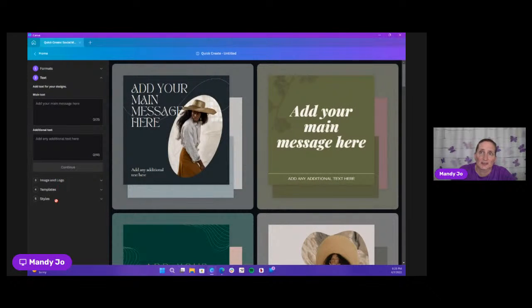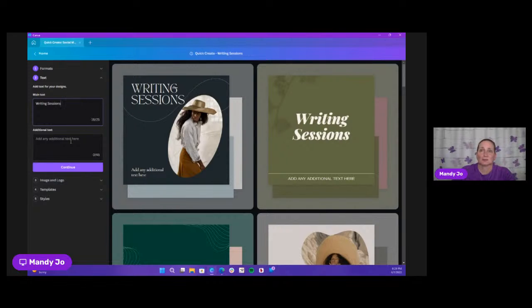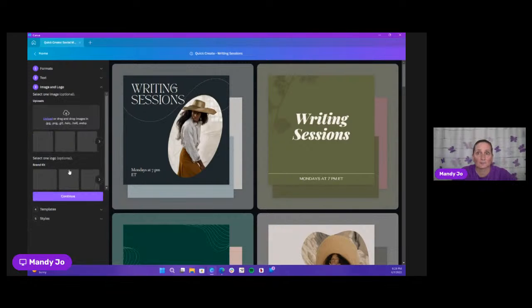It has templates, it has styles, add text, additional text. This is like simple stuff. So if you already know what you want to create, you can go in and do this all at once. So I could go in here and do writing sessions. And down here, I'm going to do Mondays at 7 p.m. Eastern Time. And I'm going to click continue.